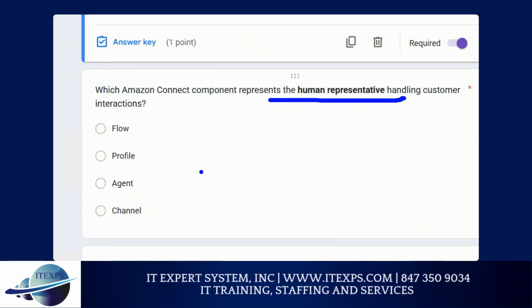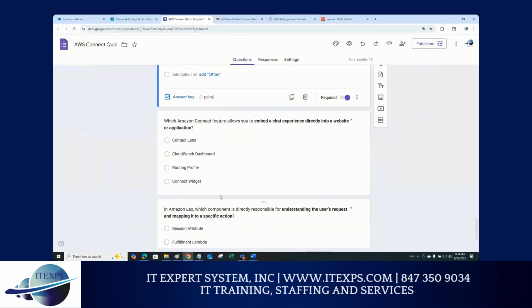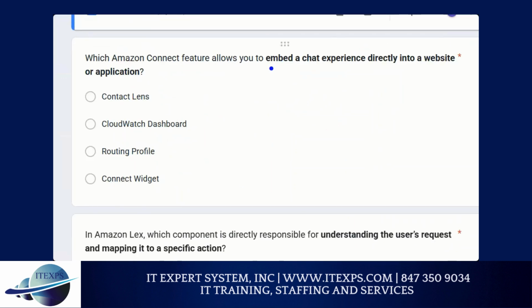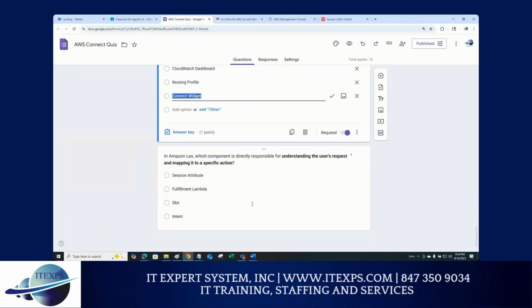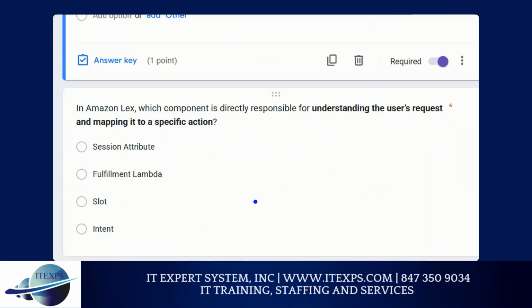Agent. Next one. This is what I was trying to do. Connect widget. Next one. Intent. It's the component directly responsible for understanding the user request and mapping it to a specific action. Yeah, intent.